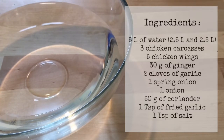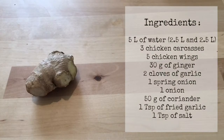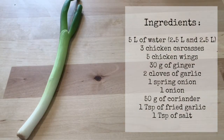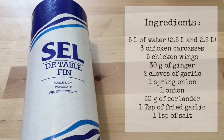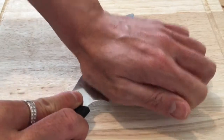For this recipe, you'll need 5 liters of water divided into 2.5 liters and 2.5 liters, 3 chicken carcasses, so chicken bones, 5 chicken wings, 30 grams of ginger, 2 cloves of garlic, 1 spring onion, 1 onion, 50 grams of coriander, 1 tablespoon of fried garlic, and 1 tablespoon of salt. So first, let's prepare our ingredients.